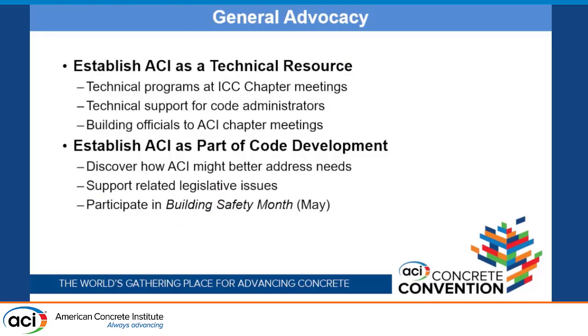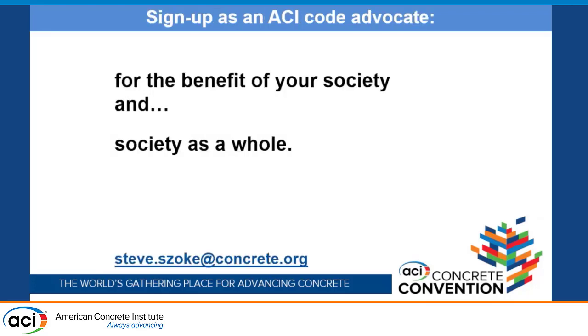So general advocacy, we really need to help establish ACI as a technical resource. We need to have ACI actively engaged in the code advocacy, the code development. And it can be just recommending code change language to Carrie and I to take forward. There's lots of levels of activity that can happen.